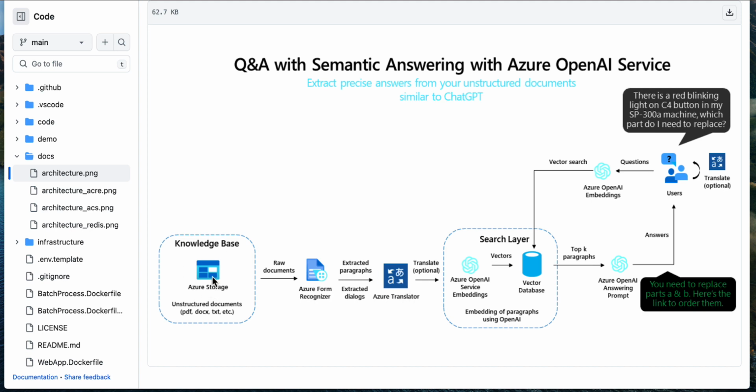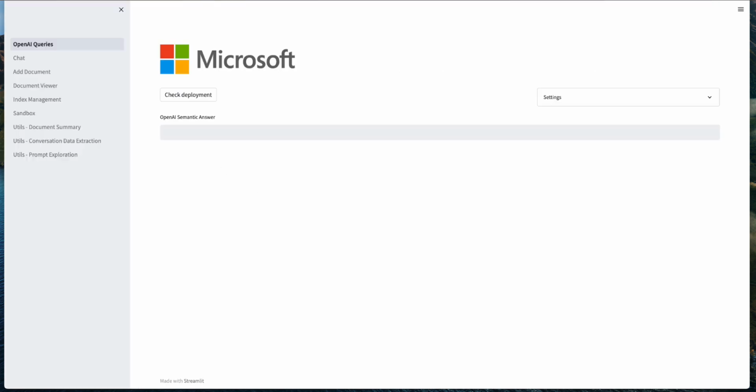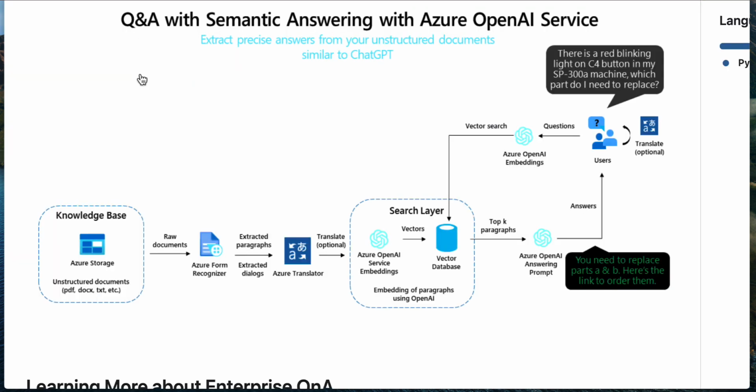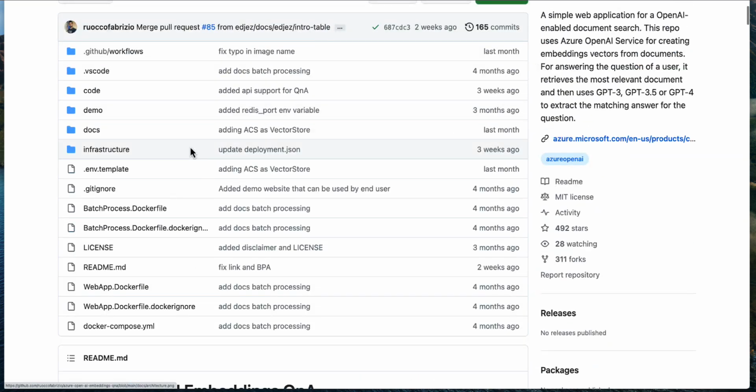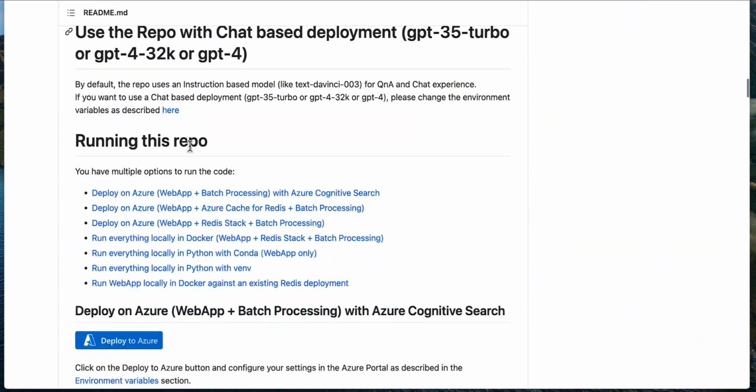You could have video stored, you could have audio stored in blob storage, and this could be the solution that you use. So what this would actually look like is this is what you actually get deployed, is the OpenAI, and you'll see, and this looks like an administrator panel, so I really like that too, is that you could actually come in here, take this code, make this your administrator panel, so that you can actually write the code on the back end that goes against the vector database, which in my case, I'm using Redis cache. Because if you drill into this, if we go back, we drill into this, you'll see that there are several options for deploying this. We'll go down.